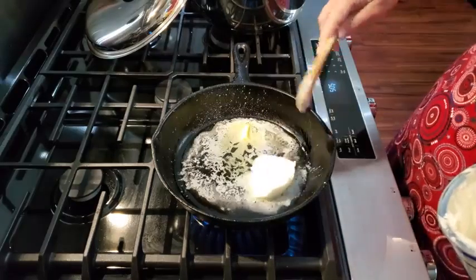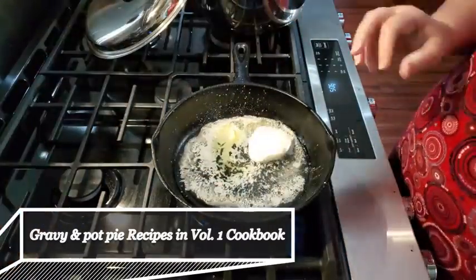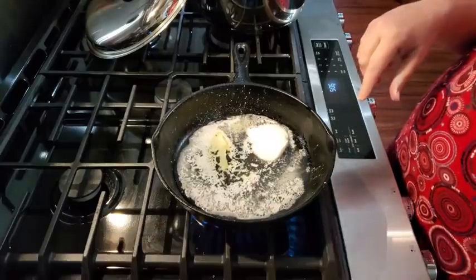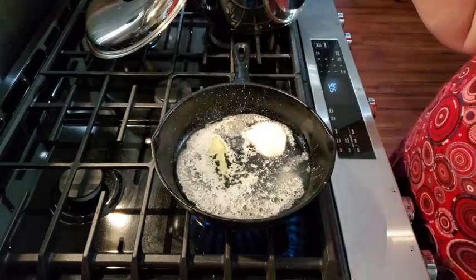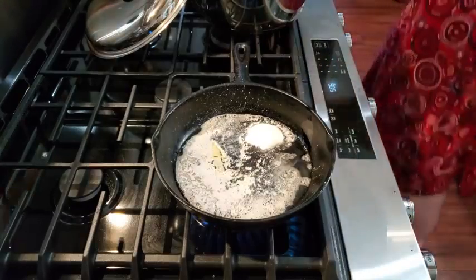I'm going to make a good bit of gravy, so I'm adding a good bit of grease and flour. If you want to know how to make my gravy, it's in my volume one cookbook, and so is my chicken pot pie. We're putting this together — it's going to be really delicious. We're going to be using this for our gravy, and we're going to be using our broth for most of the base of the gravy. We'll also add a little milk.